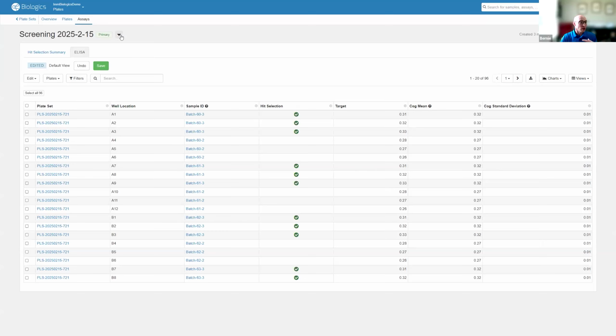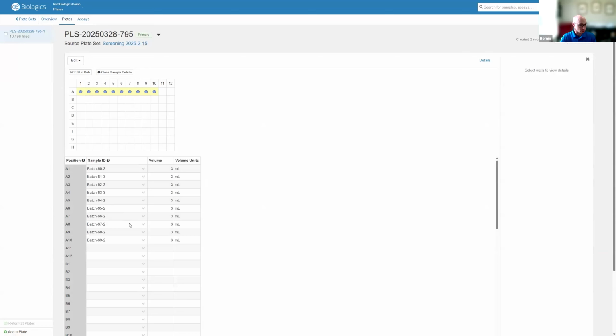And then from that original material, so not from the assay plate that you're ultimately going to toss out, but from the original material that you extracted it from, you can choose your hits, and you can pick them to go onto a new plate for the next round. And that's what I've done here. I've picked a subset of the original samples and put them onto a new plate for whatever the next operation is.